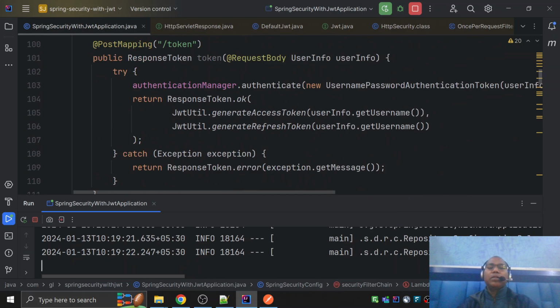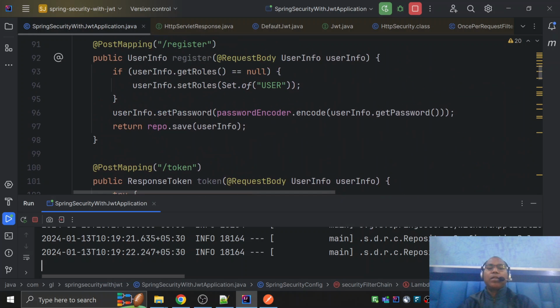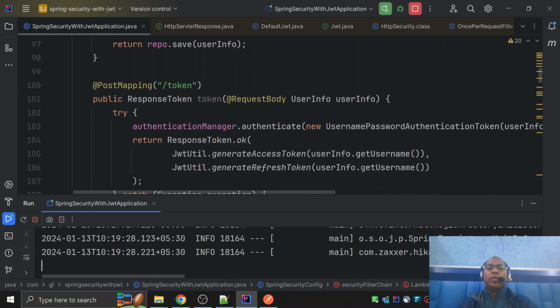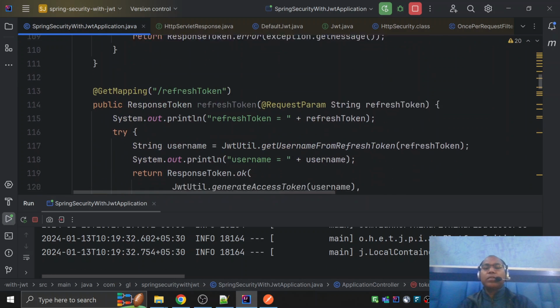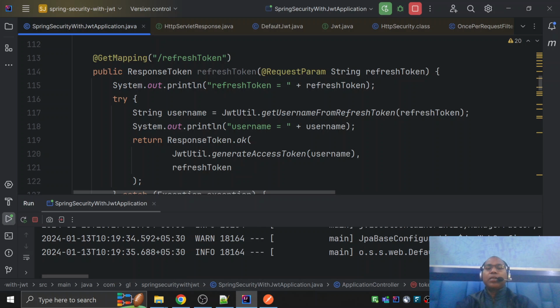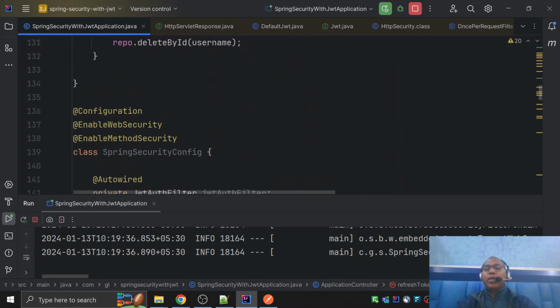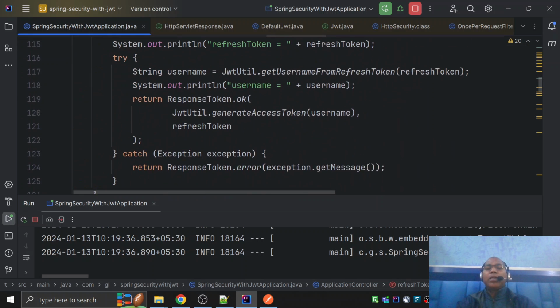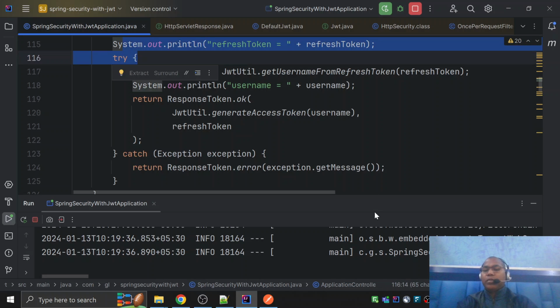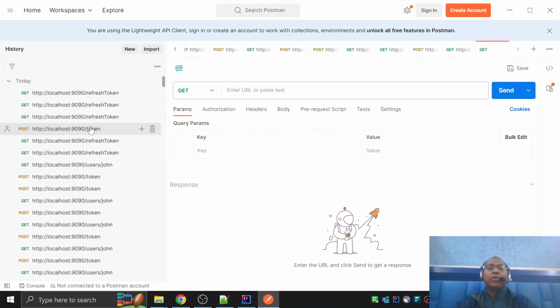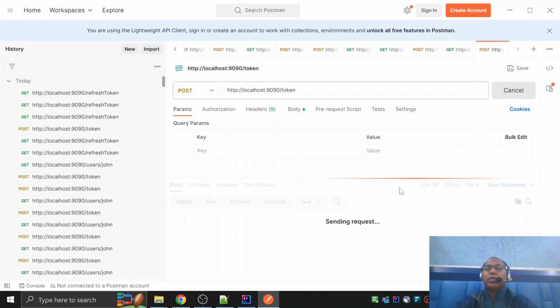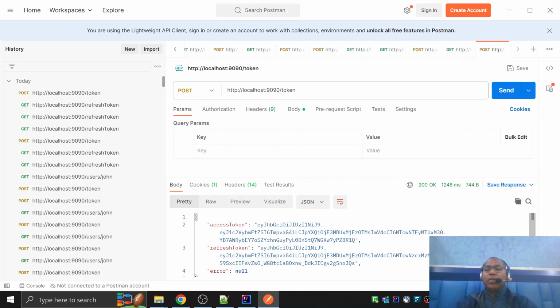Let's generate token. Is this working? Then it should work. Let me again restart and check. This API should be called, because I say, hey, this is permitted, at least this message should come here. That means the filter is failing. Okay, and let me generate your token. That means they are generating token.